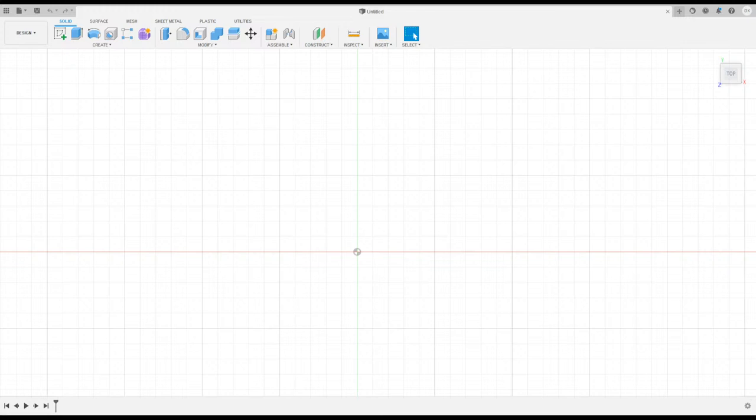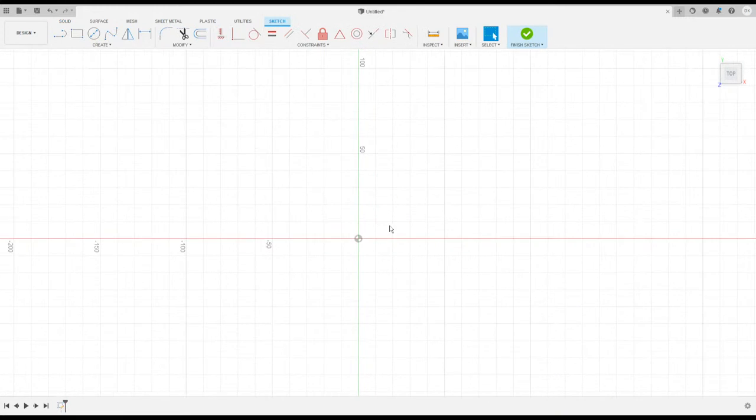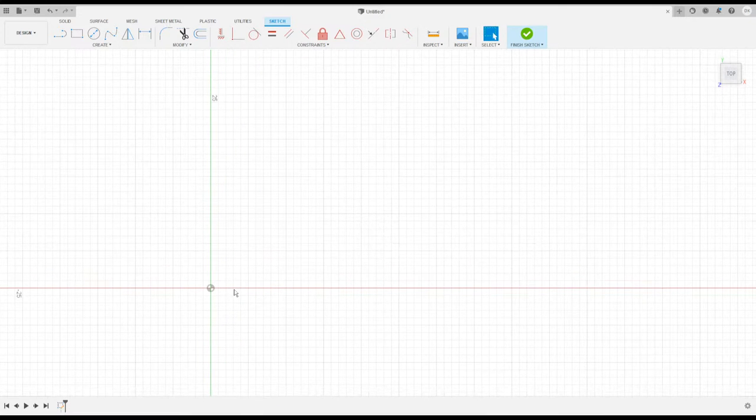So let me start designing here. Let's start a new sketch. And we're going to use this plane here. Let's get it nice and small where this all makes sense. All right, let's open our sketches up. We got sketch one. We're going to go from this point. And let's make a two-point rectangle. Let's start at the first corner here. All right. Turn that off. No, I don't want that anymore.